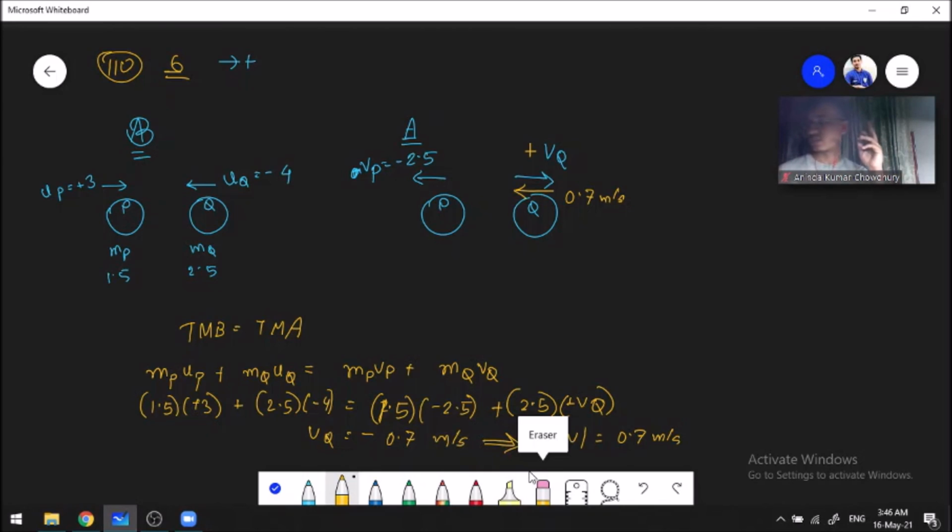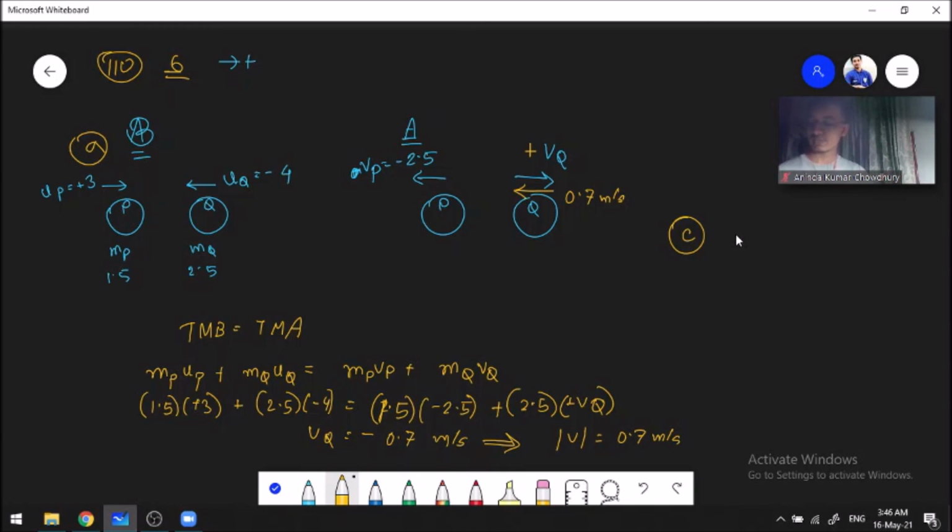Part B: state whether or not the direction of motion of Q is changed by the collision. Okay. So now we know that Q has a left direction after the collision. Before the collision, Q had a direction of left as well. So the direction of Q has not changed due to the collision. Part C: calculate the magnitude of the impulse exerted by Q on P, giving the units of your answer. That was part A, and we have just verbally solved part B.